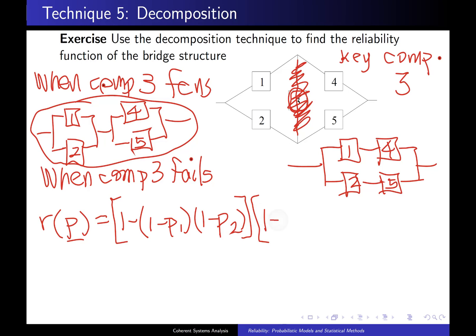So, that's going to be [1 - (1 - p_4)(1 - p_5)]. Why do those two terms in brackets get multiplied? Because those two subsystems are in series with one another. Since component 3 is our key component, we multiply this by p_3, and then we go to the second piece.